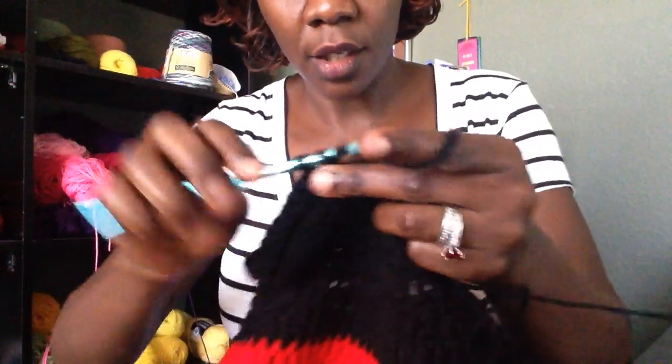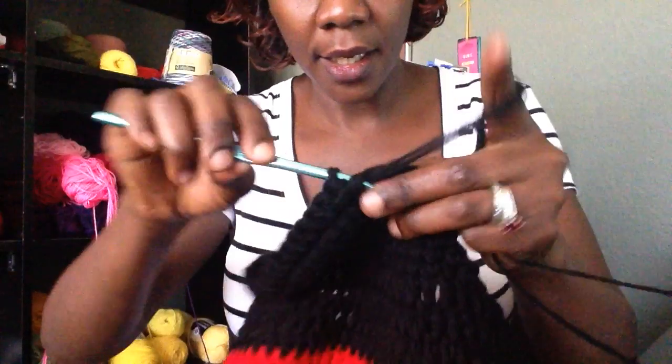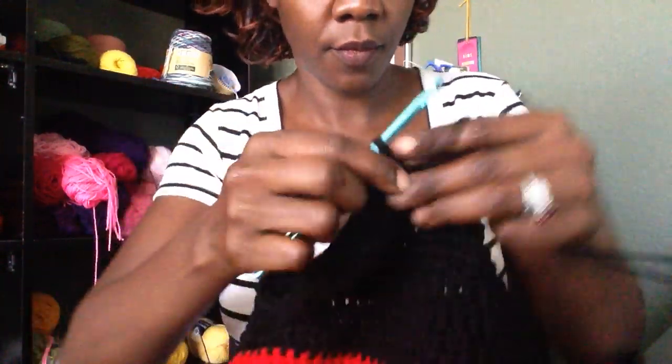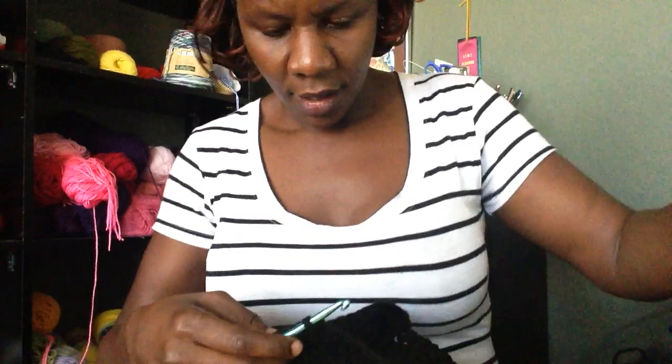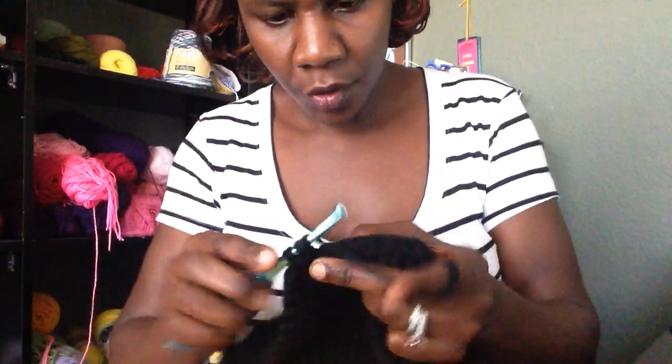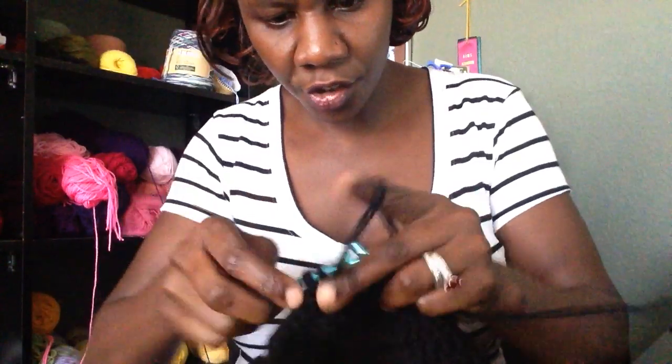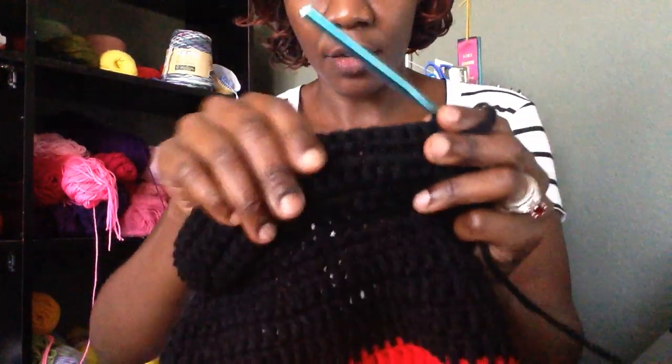I'm going to show you what this looks like. I don't know if it will look good on my head — I don't have the dreads, but I can try. Once more I need to pull some more yarn. This is the pain of using just one skein; if you have two it makes life easier. At the end of round 6, your brim should pretty much be looking like a regular brim. If your tension is tight enough, you should have a perfectly rounded brim as you can see.